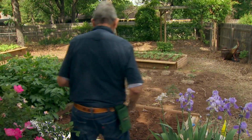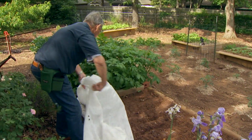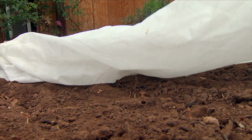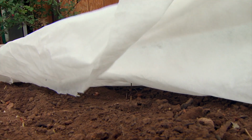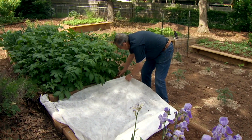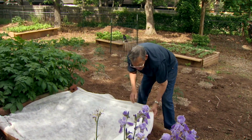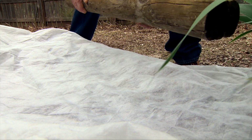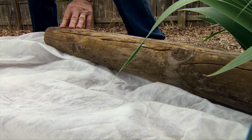It will be loose enough to where it can float and have some space. The peanuts will have enough time to get up 2 or 3 inches tall before I take this row cover off. By that time, the nut will be completely gone from the soil, and the squirrels won't really bother it. So I'm going to give it a lot of float here, very, very loose. And then after they get, like I said, 2 or 3 inches tall, I'll just come in and take that row cover off.